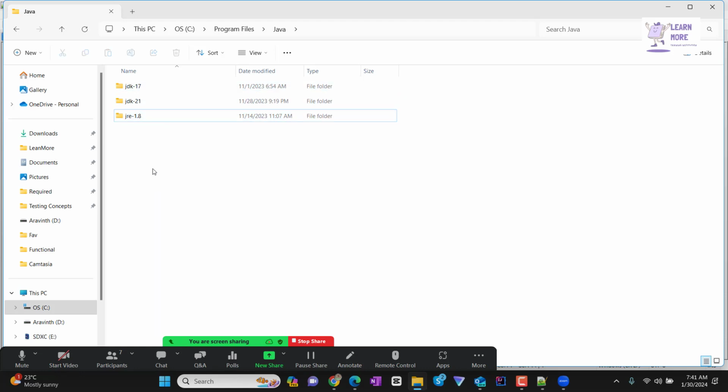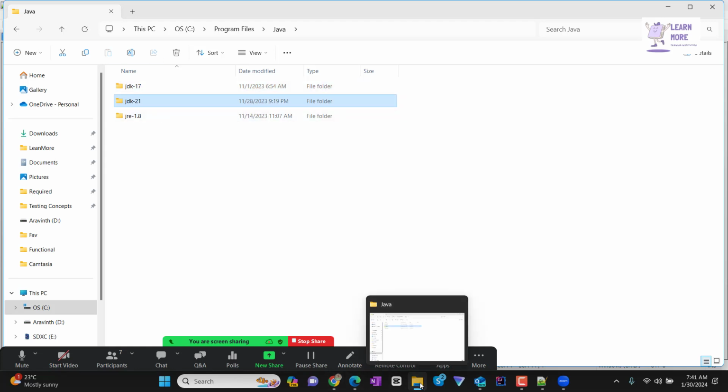Yes, we can install various Java versions as well. While creating the project, we can point to the required Java version. So even if you have a different version of Java and you need to install the LTS version, go ahead and install it. Your system can hold various versions of Java.